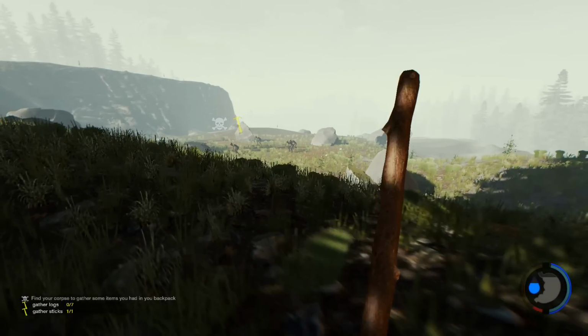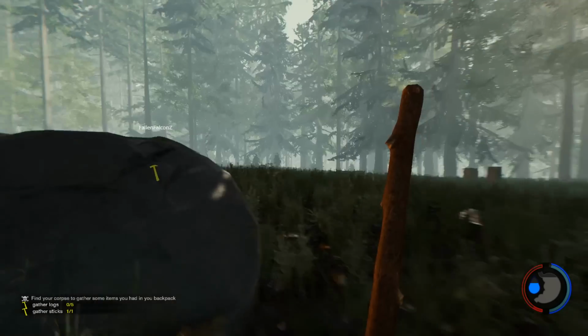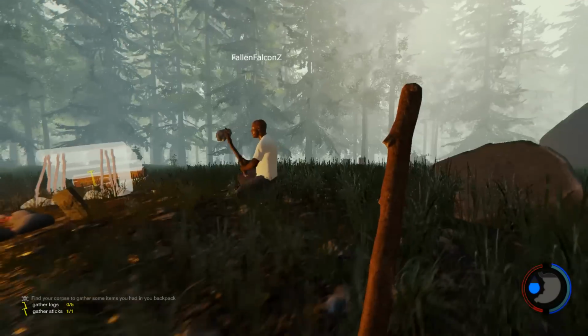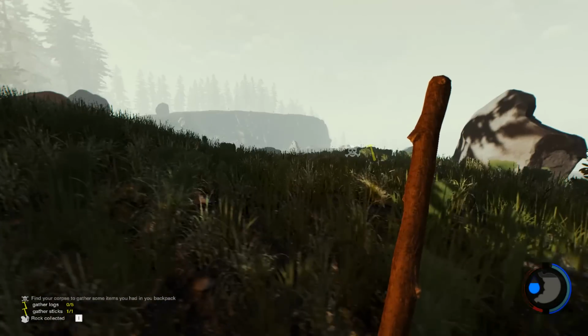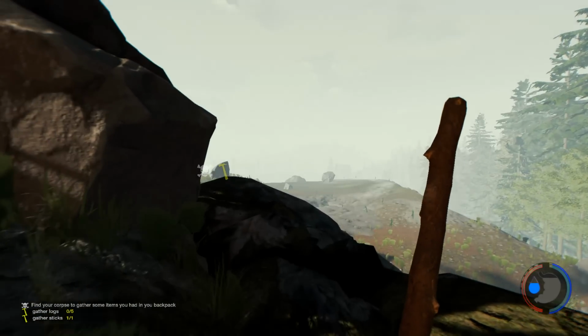Come back! What? Eric, come back! There is literally 5 cannibals right there! Eric! Shh. Hide! Turn off the fire! I'm so lucky I spotted them. Holy crap. Ooh, there's a lizard.